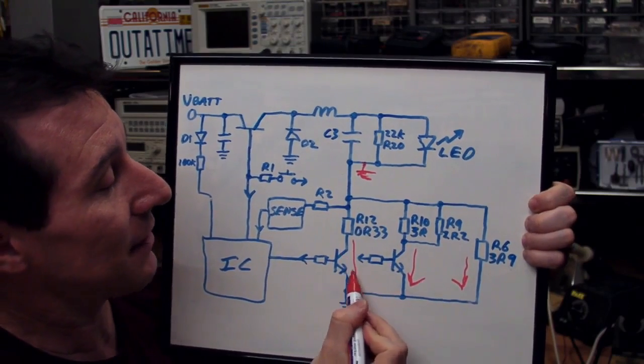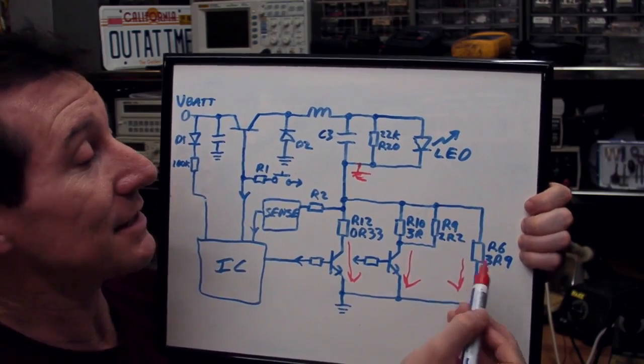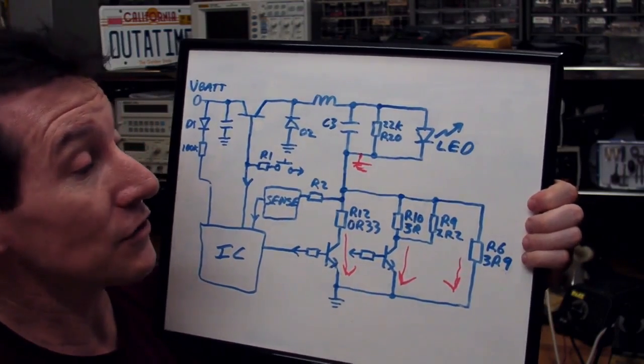Range here, and there's another range here, and you can turn these transistors on in combinations to get the low, medium, and high brightness constant current ranges.